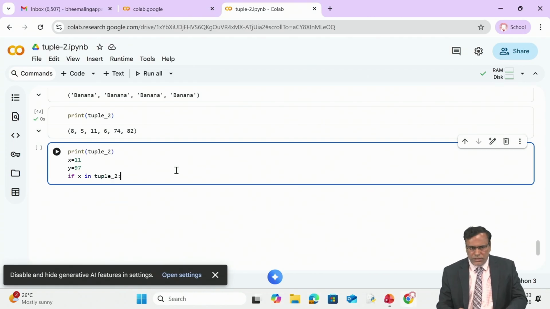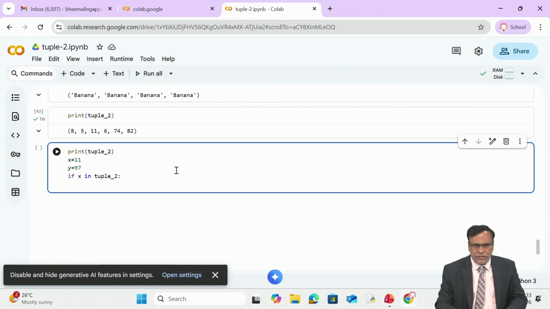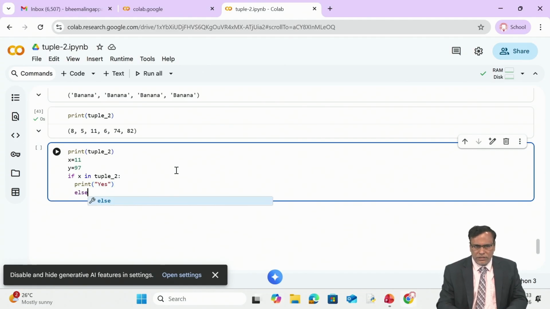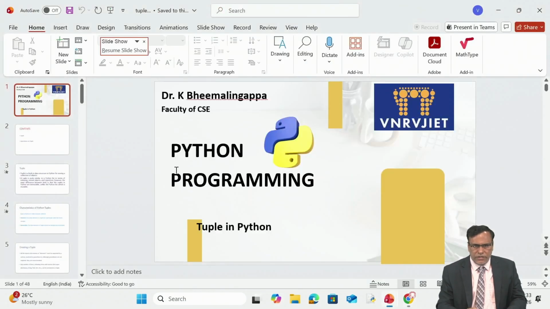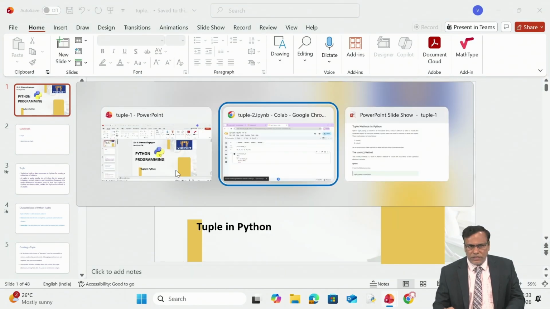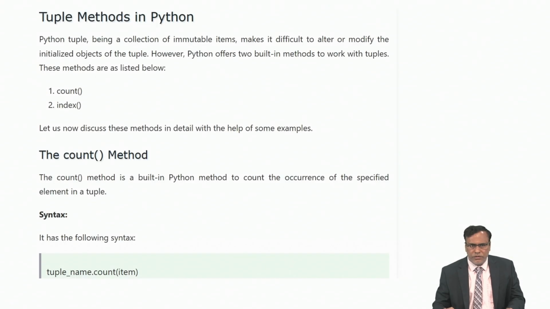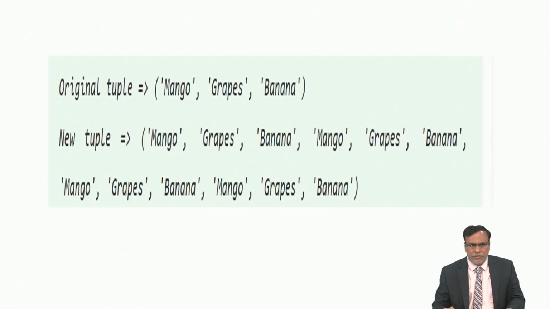See, in these loops and conditional statements, they follow the indentation rule. Print, I am just printing yes if it is present. Else, you have to use this keyword. After the else keyword you have to use the colon also.